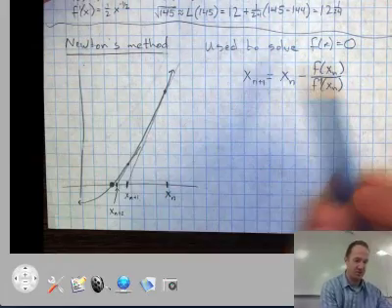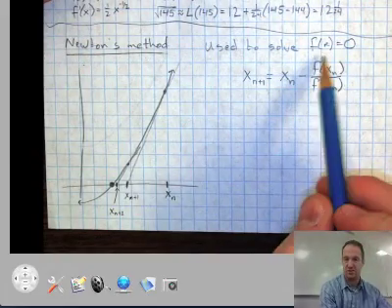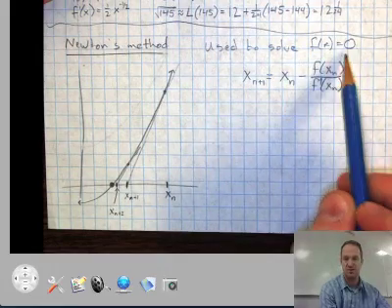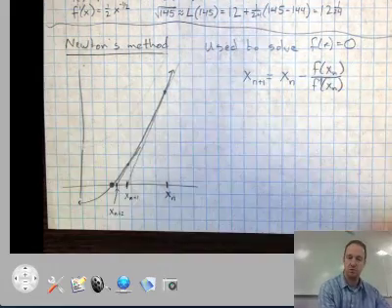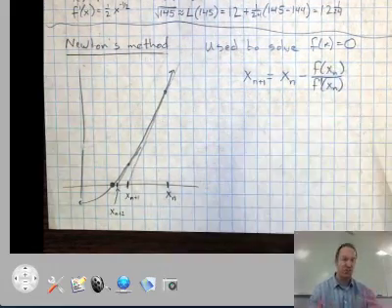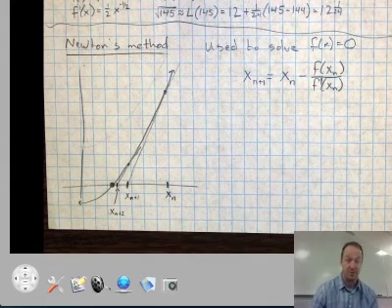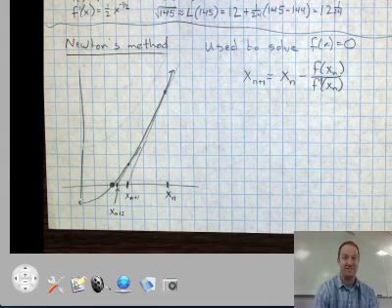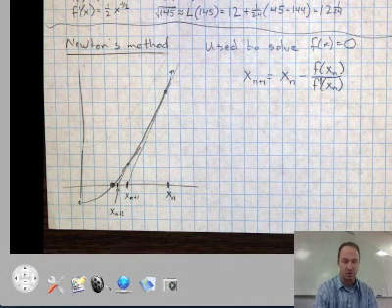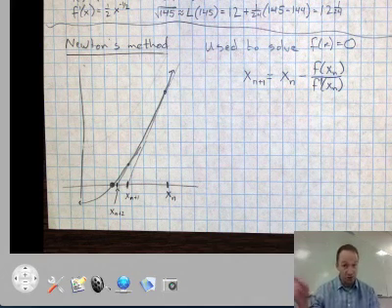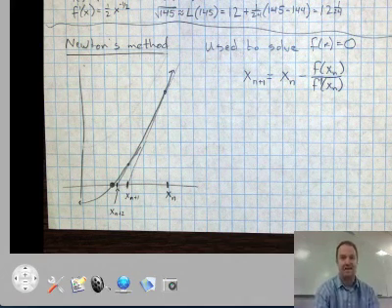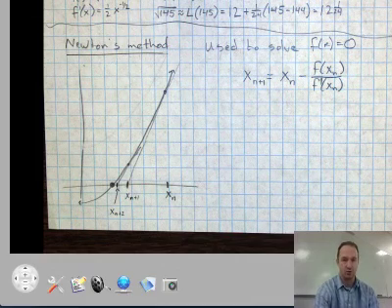Newton's method is a way for us to solve an equation like this: some function equals 0. This method only works when there's 0 on one side. So if you have an equation you're trying to solve or get an approximate solution for and it's not equal to 0, you've got to make it equal to 0. So if it said equal to 2, you've got to take away 2 from both sides. You've got to have 0 on one side in order to use this.